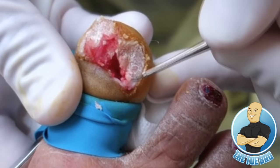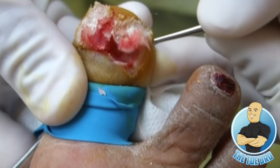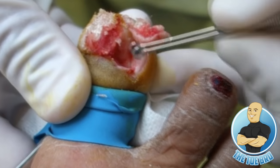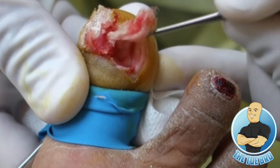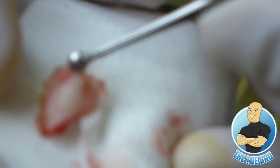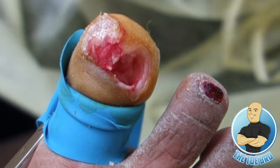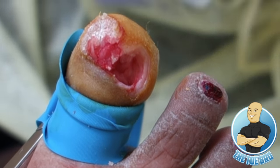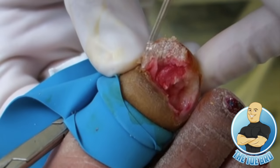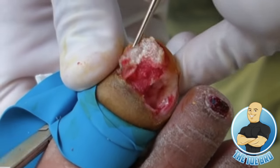No pain? No. That's good. Almost done? Almost done. One down, one side done. And we do the next side. So that one you already scraped the skin? And the wart, one side, yeah.